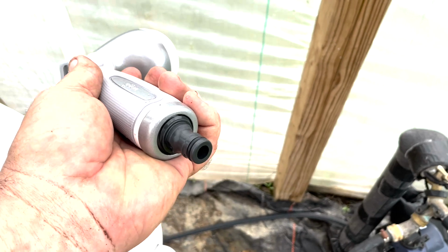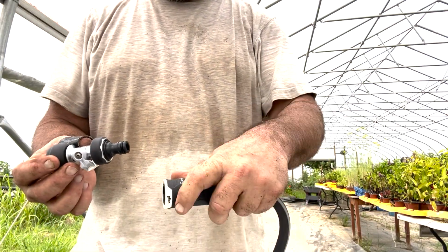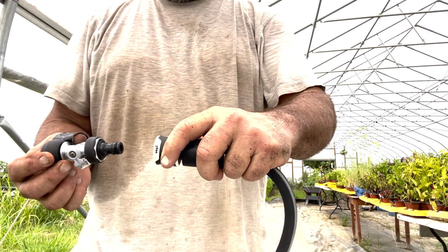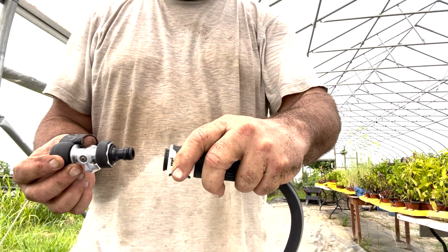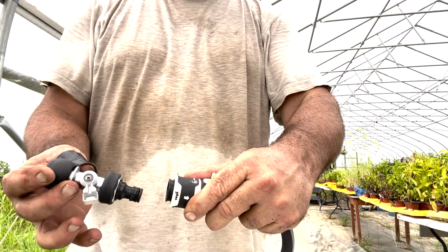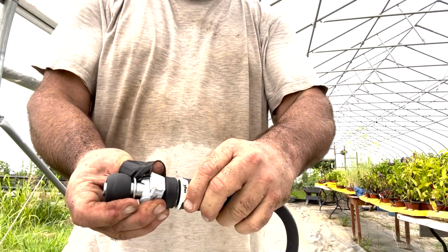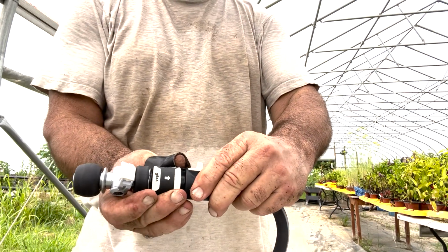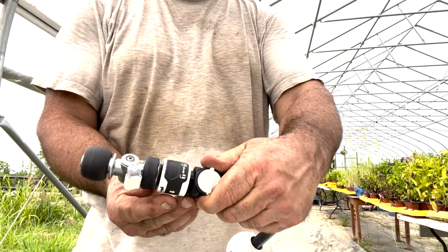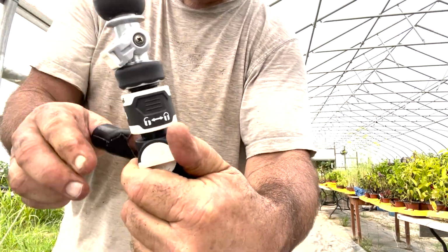So let's try them out. Okay, we'll give it a try. We got this one with the quick disconnect. It's kind of like a pneumatic air hose. You just pull back here to open up the collar, and then you take your nozzle, stick it in, and then you can push back up, and you can turn it clockwise to lock it in place.